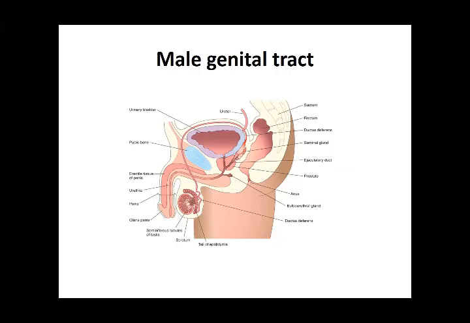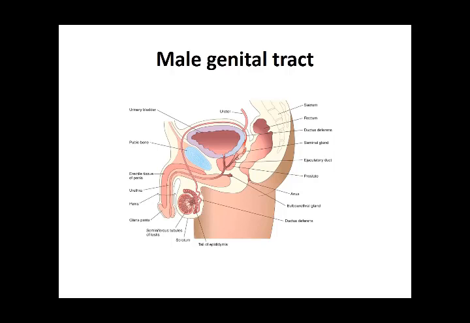They are going to be stored over there, and when it is going to be ejaculated, they are going to pass through this duct. As you can see, it is labeled, it is the ductus deferens. It passes through the ductus deferens, going around the urinary bladder, and enters into the urethra. The ductus deferens meeting the duct of the seminal vesicle gland become the ejaculatory duct, and they open into the prostatic part of the urethra.